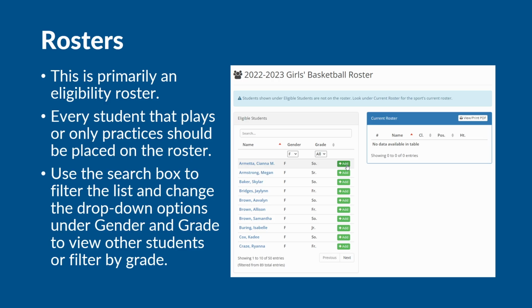Now, coaches can add any eligible student to their roster, but they can't submit eligibility reports. That's the athletic director's responsibility. If a coach doesn't see a student here, they should contact their athletic director and coordinate with them to have the information filled out properly. If a coach wants to remove a student from the roster, they should contact their AD also. Each name is clickable, so coaches can view the student information, and ADs can make corrections there if needed.